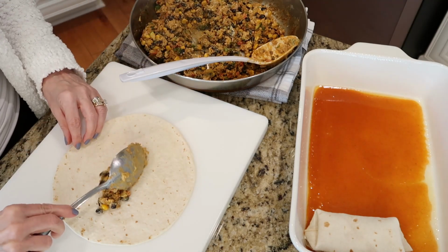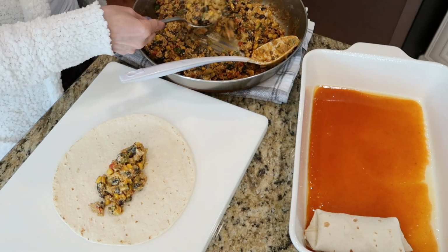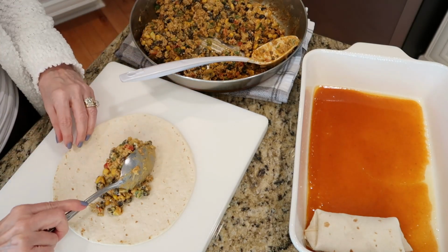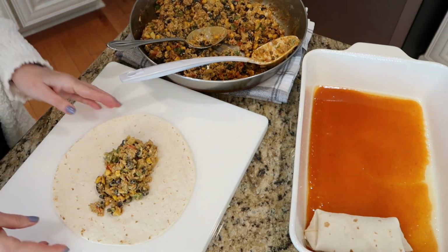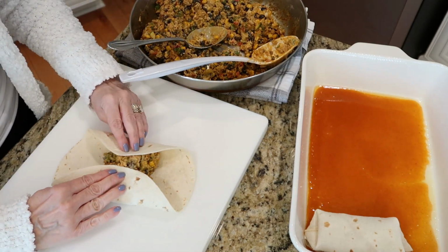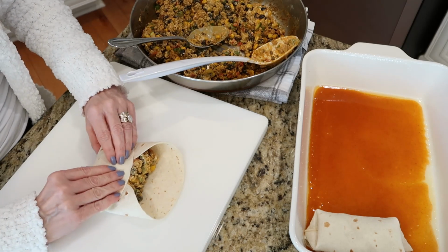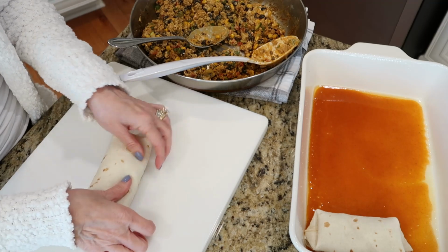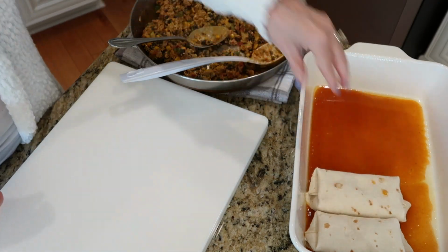So I'm sure everybody has their own technique that they use to fold up their enchiladas. This is the way that I do it. I'm sure there's probably a more traditional way to do it, but I just bring in the sides, fold over the front, and then just roll. And then I put it in my pan seam side down.